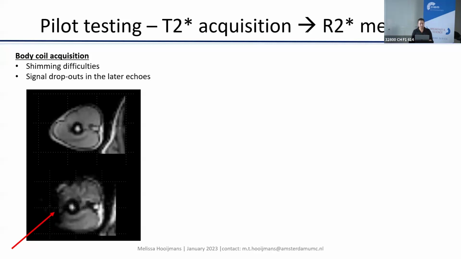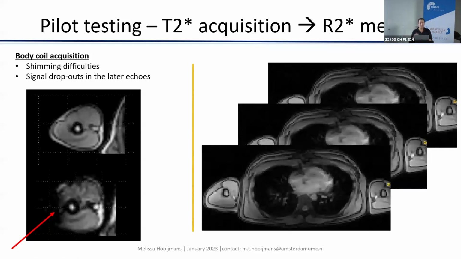So we had some shimming difficulties, which resulted in some signal dropouts here in the later echo images. And that's why we decided to not only image the arm, but image the complete abdomen area, which allowed us to shim much better. Nobody really knew why, because it's all moving. There's a lot of airspace there because of the lungs, of course, but somehow it resulted in better image quality. So we moved forward with this protocol.